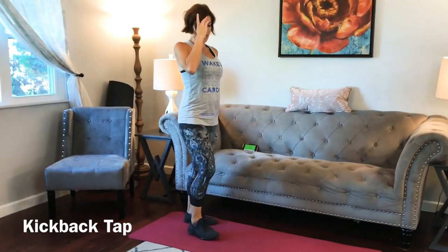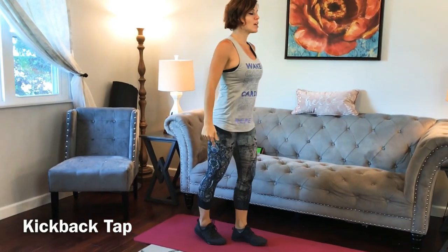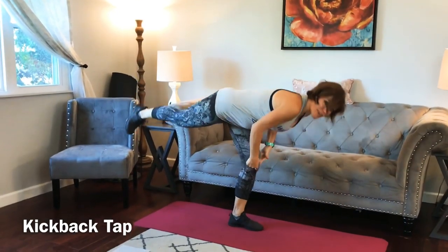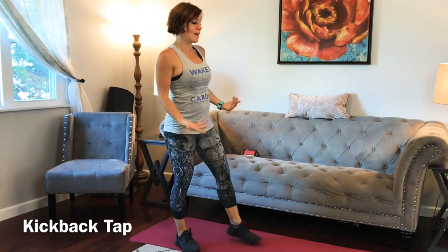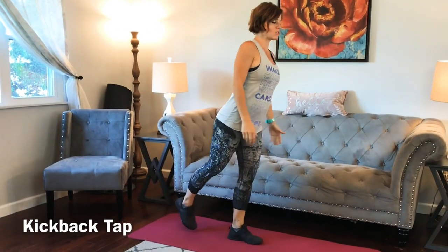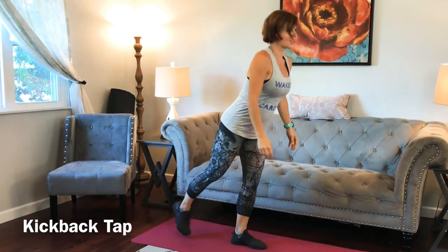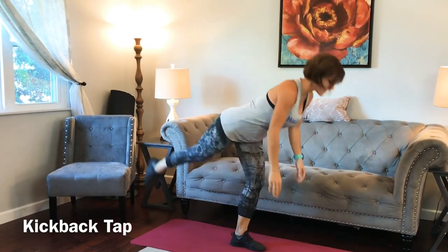Okay, next we're gonna have a kickback tap. Core pulls in, leg is gonna kick back, and then we're gonna tap the ground. You can have a slight bend in your knee. If it's more comfortable, you can keep your knee straight. But for most of us, that bend is appreciated. All one side, then the other.